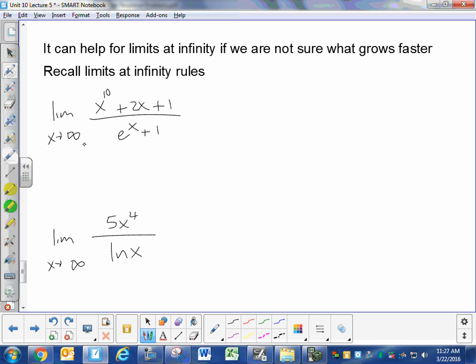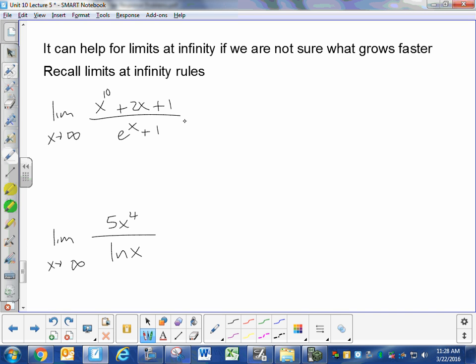So think about it. I'm plugging in larger and larger values for x into our numerator and our denominator. Who remembers what I can almost not have to worry about when I'm plugging in larger and larger values of x into this expression? Beautiful. I heard it from a lot of you. Everything after the largest power.